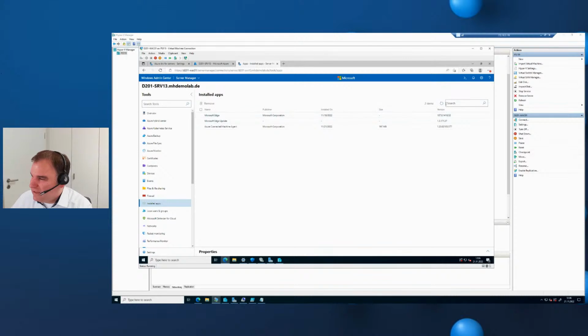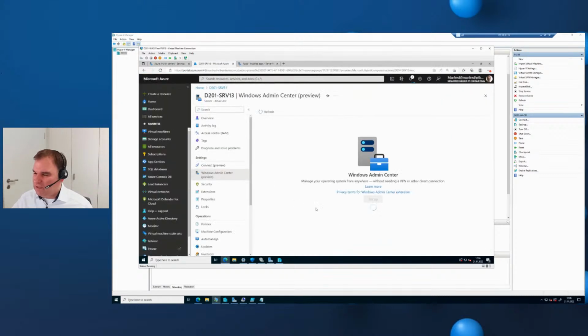So let's wait for the installation of the Windows Admin Center here. If you ever installed Windows Admin Center, and as I mentioned, it's a free download from Microsoft at aka.ms/download WAC. There you can download the latest version of the Windows Admin Center. But the installation usually takes 5 to 10 minutes. So it's a small installer, but it deploys some services, and this needs a short while. In the Azure portal, we can see, okay, it's still configuring. We have the information about the status also there.